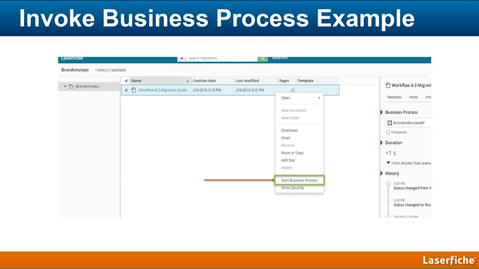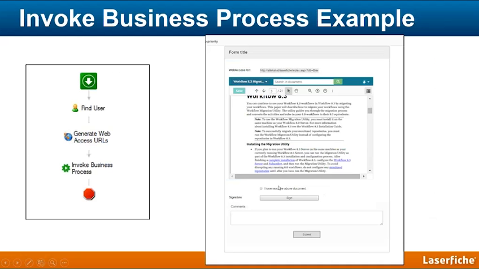So what we can do here is just select a document in the desktop client or web access. We just have a generic document here set up right now, and we would start a business process on it directly from there. This would start a workflow that compiles the people it needs to be sent to, and then it launches our generic form for the relevant employees. When the employee opens up the form, they can see the relevant document already displayed in the web access document viewer, directly embedded in the form itself.